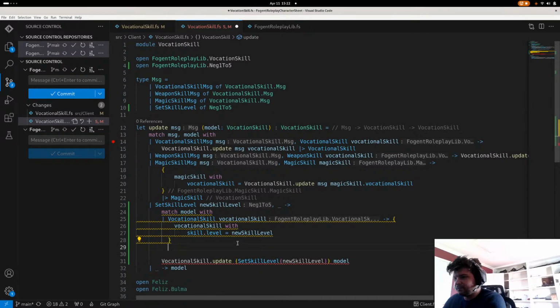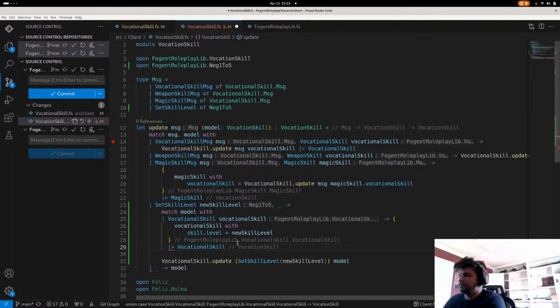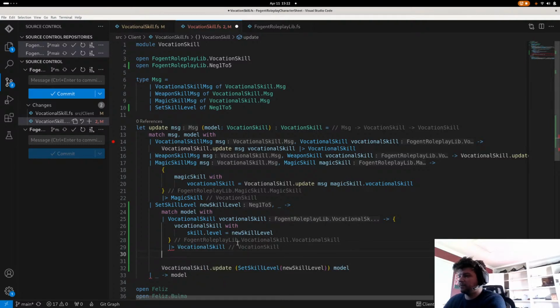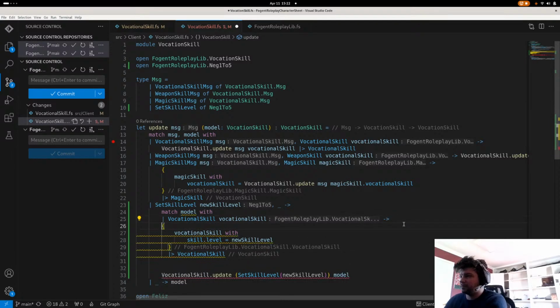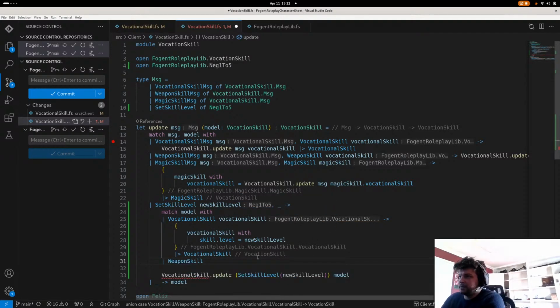And then I need to, at the end of this, pipe this into weapon skill.